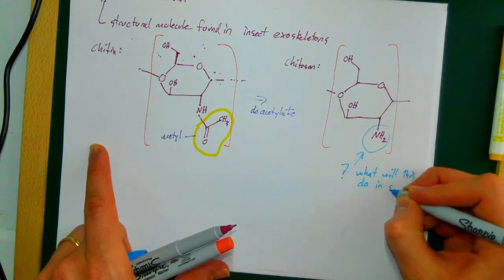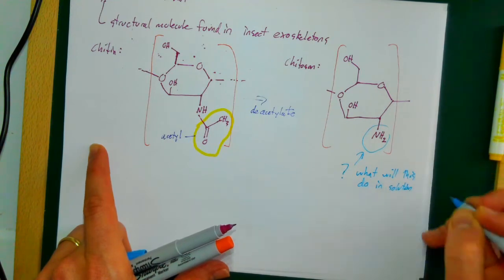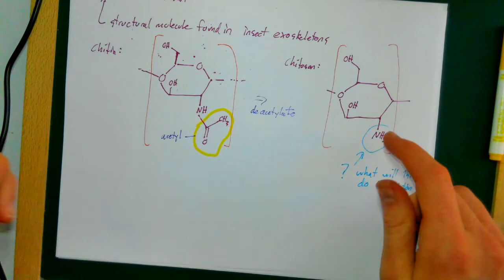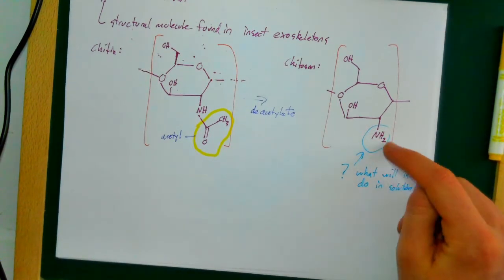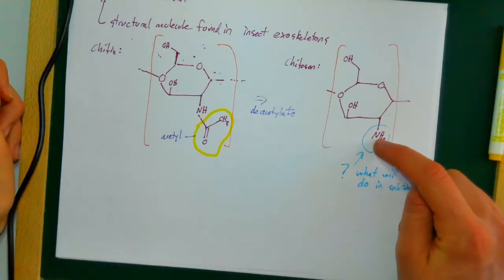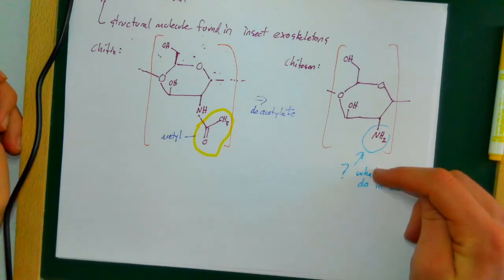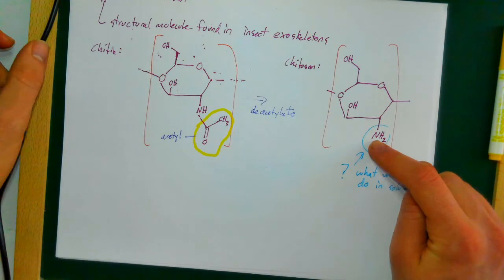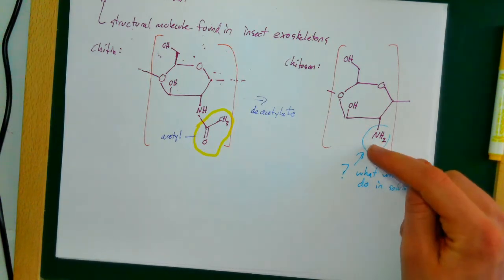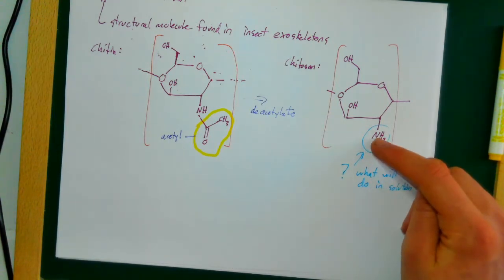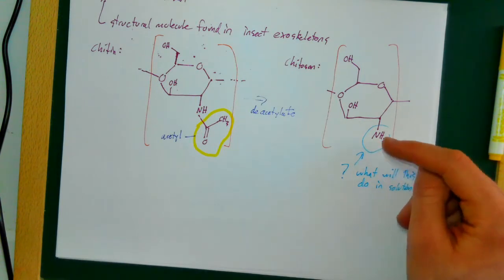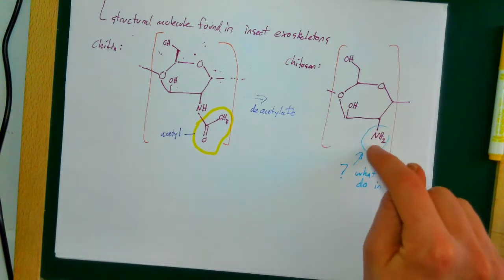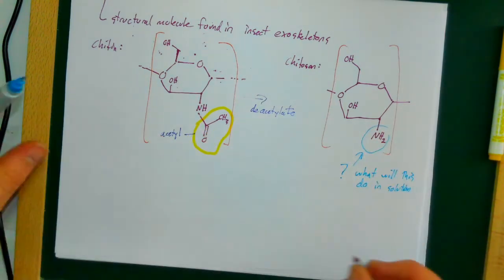Do in solution? Well, if you dust off your first year biology or your high school chemistry, you might look and see that this looks similar to ammonia in some ways. Ammonia is NH3, and when ammonia is a base, in water, NH3 reacts with water to form NH4+ and OH-. This NH2 group can sort of do a similar thing.